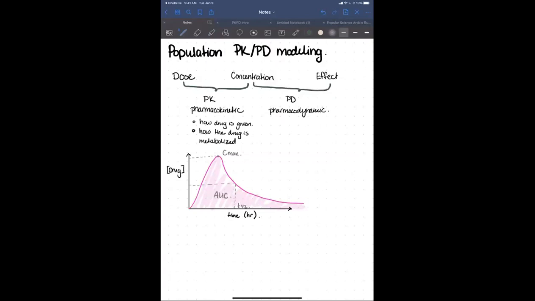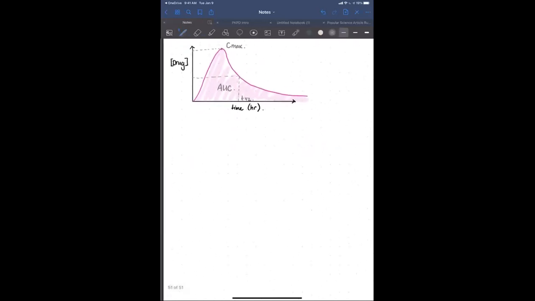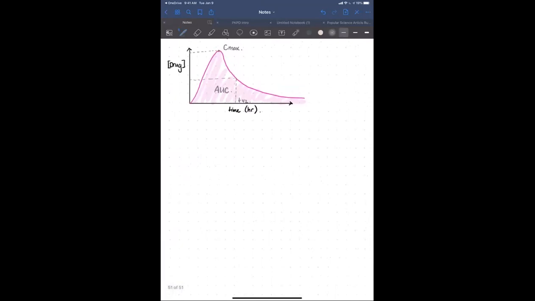So these are some of the pharmacokinetic parameters we've been looking at, and we've been making these models that assume that everybody is going to have this same pharmacokinetic profile. But as you all know from the readings you've already done about health disparities in pharmacokinetics, this is going to vary between people. And so the way that we handle that is to develop these population PK, or this is specifically a population PK model, right?